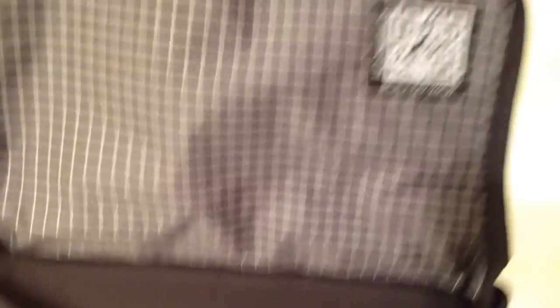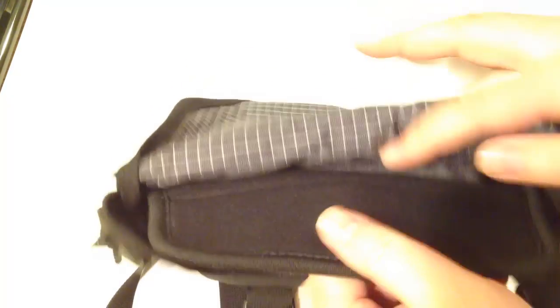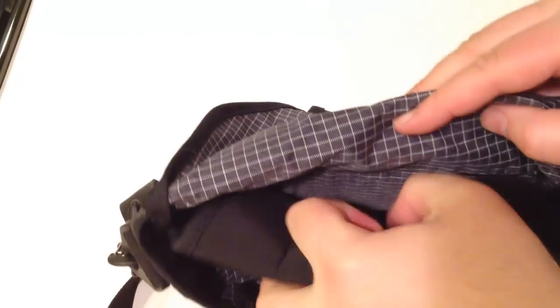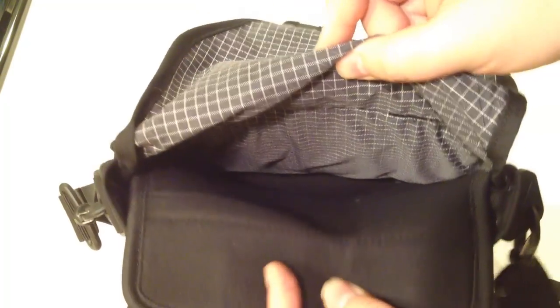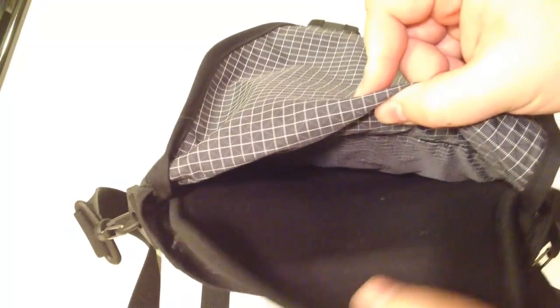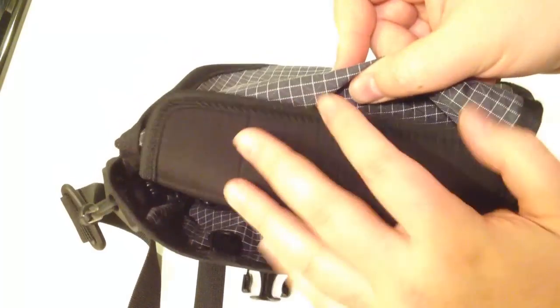Now inside, this is what you're going to see. It's got the fold-out flap and it even has a QR code for their website. There's a place for your iPad back in here, and it's even got a little fold-over protector that will protect your iPad from sliding out. You can see there's a huge amount of room — immense. I can almost get half a towel down in here. You could actually put multiple iPads in here. They make other bags also for your MacBook Airs all the way up to 13-inch.